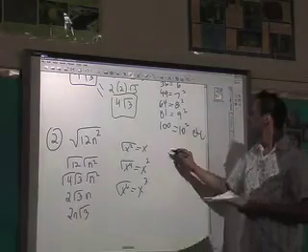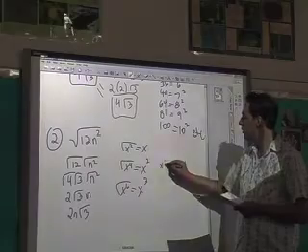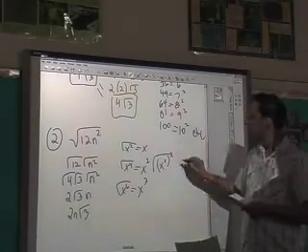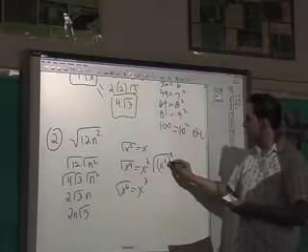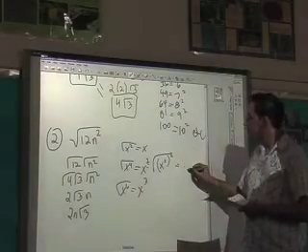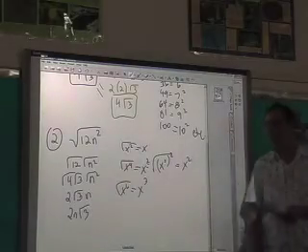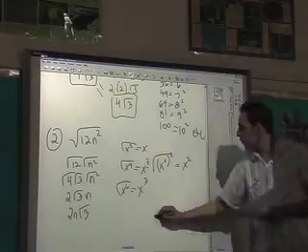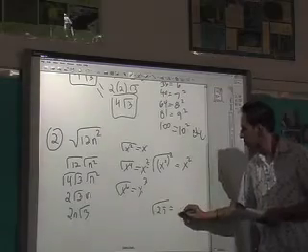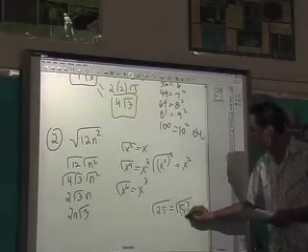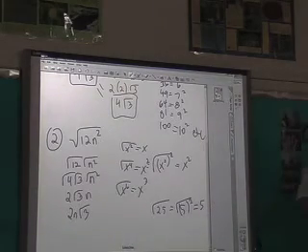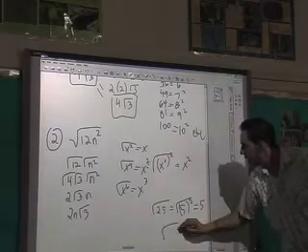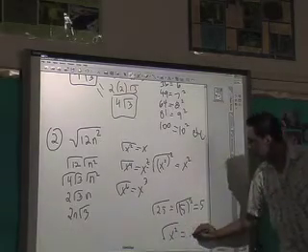Why? Because if this is x to the 4th, it equals the root of x squared squared. Well, that comes up because 2 times 2 is there. That equals x squared, because we have 2 of them, so it's the square root of that. It's like saying the square root of 25 is equal to the square root of 5 squared, and therefore it's equal to 5. The square root of anything squared is the original. If I took the square root of x squared, it would be equal to x.